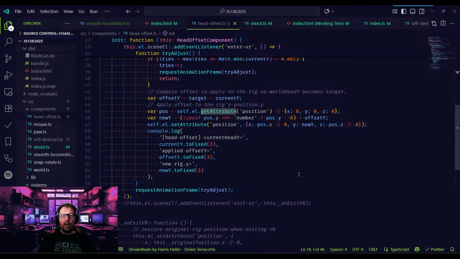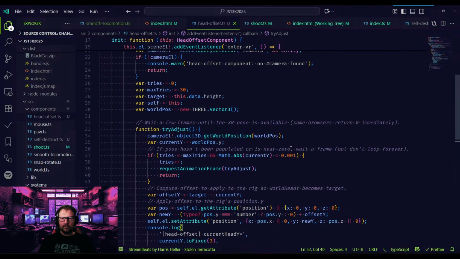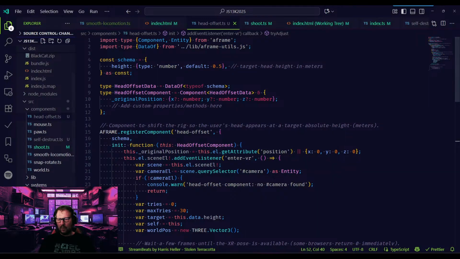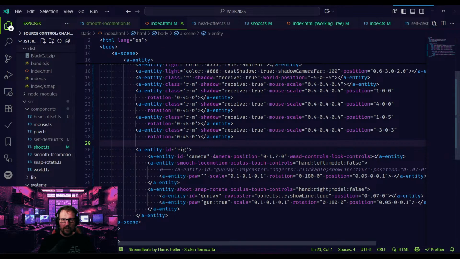Now I think this is way too complicated. Head offset. I think 0.5 is fine, so I only go here and I say head offset.